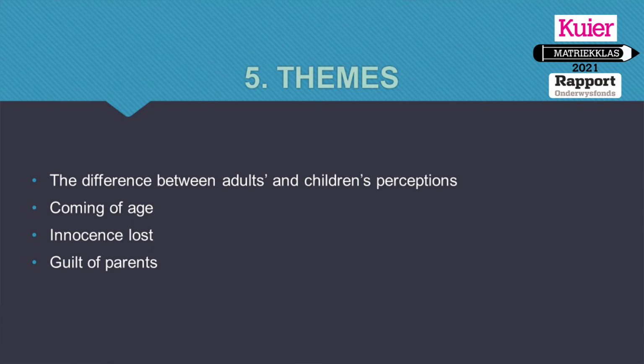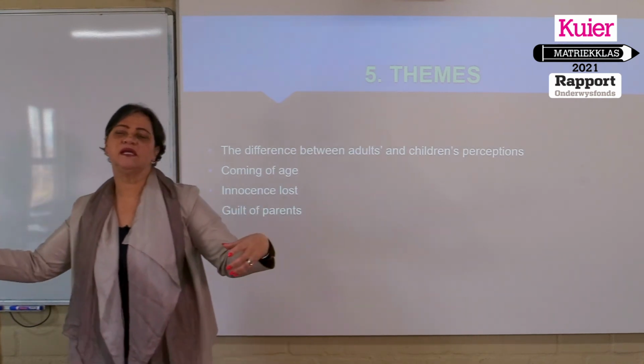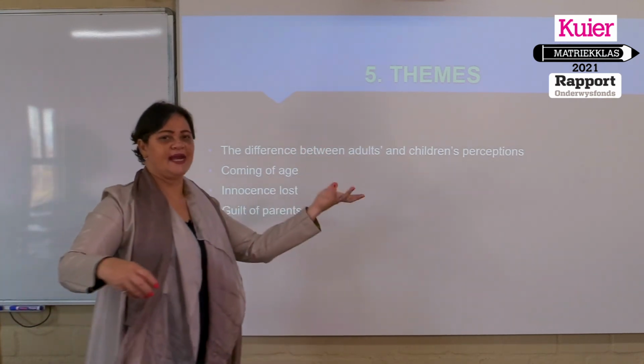These are the themes. What are themes? The characters, how they interact with each other, and what that tells us is happening, okay? And how we are able to link to that experience. That is the theme. What are the themes? The difference between adults and children's perceptions. We all know kids see things one way and adults another.